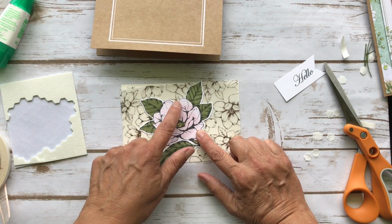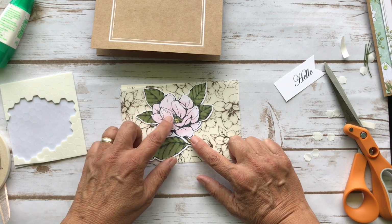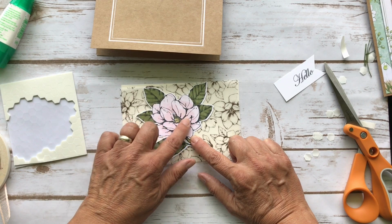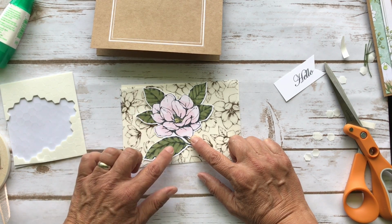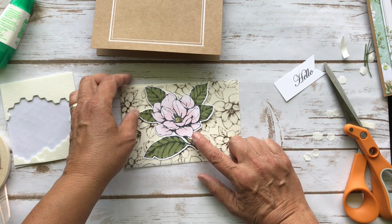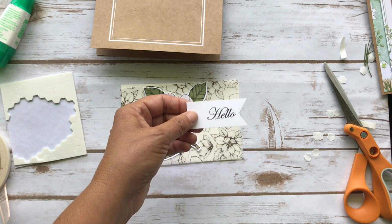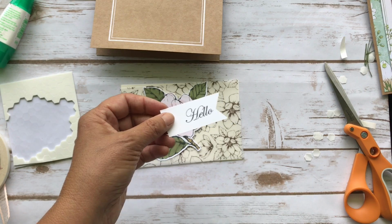And I colored it light with the light, I don't know if it was Petal Pink. I'll get that in my blog. And I just did one coat in the light, and then I did inside a little darker, Daffodil Delight, Mossy Meadow, where I did the dark in the lines, the veins, and then light all around it. And then I have my little hello, which I just cut, and then I punched with the triple banner punch to give it a flag. So that was pretty easy.